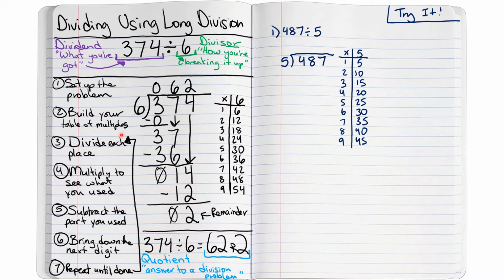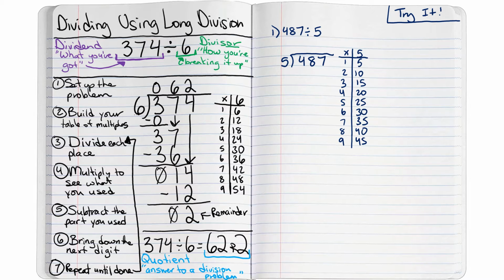Now that I've set up my table of multiples, I'm going to look back at my notes and I know I'm going to go through all the long division steps. I'm going to divide, then multiply, then subtract, and then bring it down until I've done all the steps. In fact, on the next slide, there's a really silly video that I'm going to let you watch that always helps me. It's silly, so you have to bear with me, but the next video has a silly song that always helps me remember the steps.